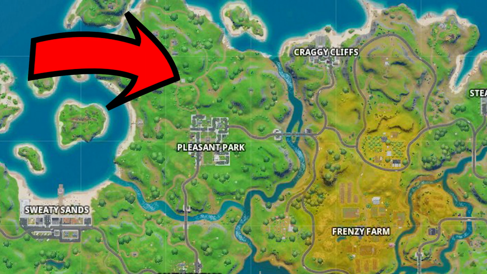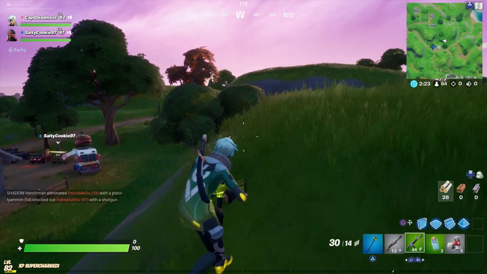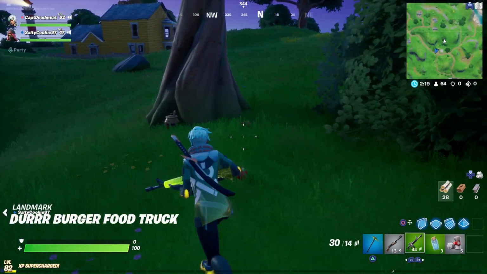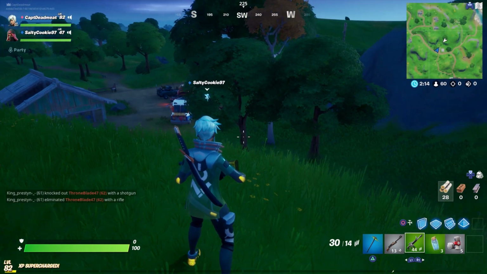Then you want to go and head a little bit north and a little bit west. We're going above Pleasant Park. There, of course, is the small section of picnic area here where there is the food vans, and just a little bit up on the rise up here, you will be able to find the last of the honeypots.